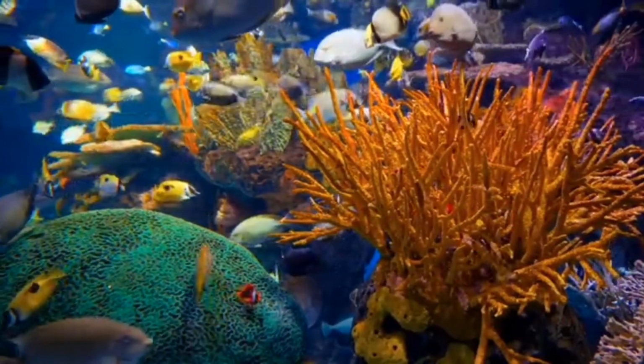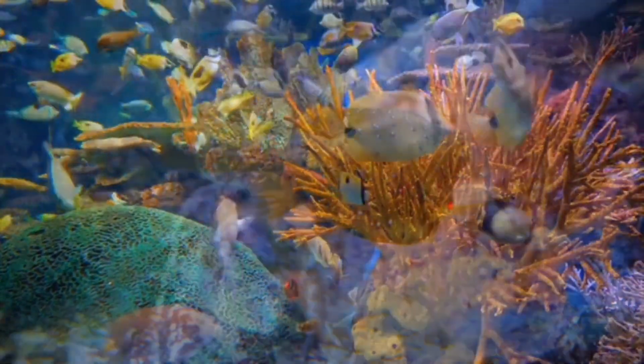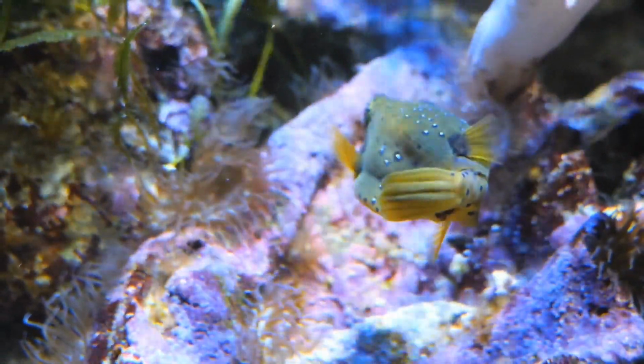The clownfish gain shelter and protection from predators among the anemone's tentacles, which they are immune to due to their mucus coating. In return, clownfish provide food for the sea anemone by bringing it small bits of leftover food and keeping it clean. Clownfish are intriguing and enchanting creatures, making them a favorite among divers, aquarium enthusiasts, and fans of marine life alike. Their vibrant appearance and unique behaviors continue to captivate people all around the world.